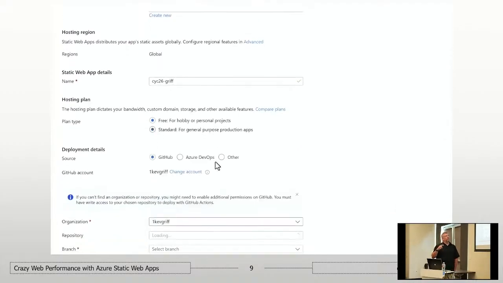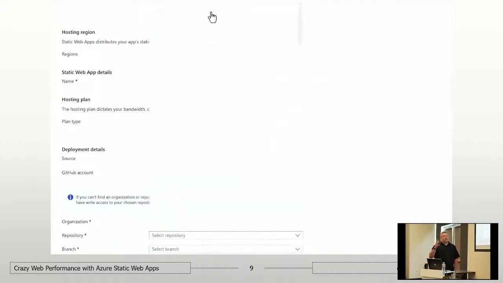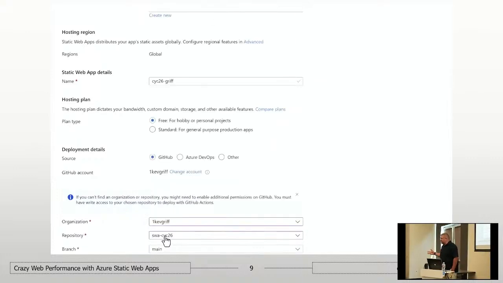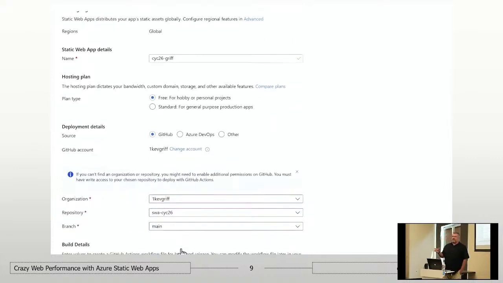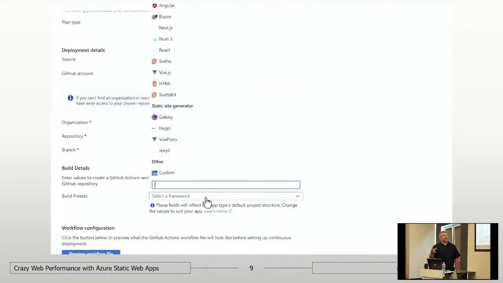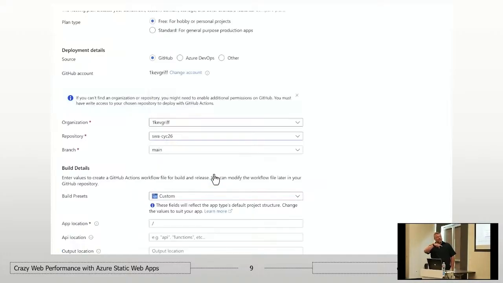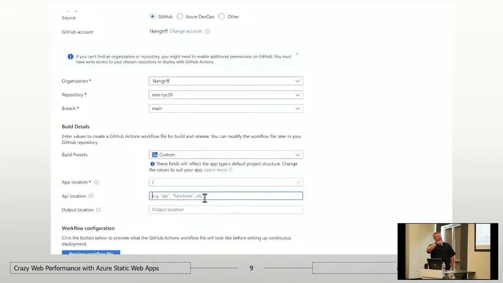And then you pick where your application is hosted. So imagine most of us are on GitHub. Some crazy people are on Azure DevOps, and then you have support for other platforms like GitLab and whatnot. Once you pick that, you pick your backend or your front end. So you can see we have a lot of support here. I did custom just because Astro's a little bit weird in some cases.